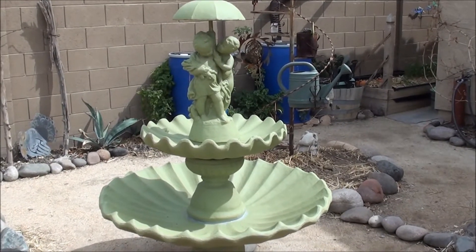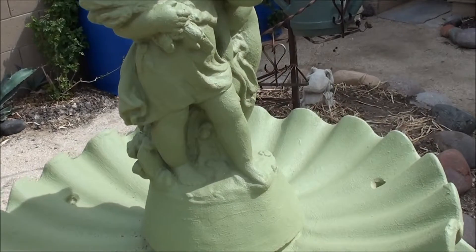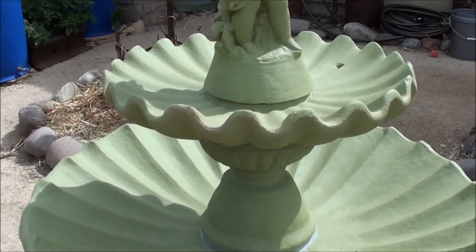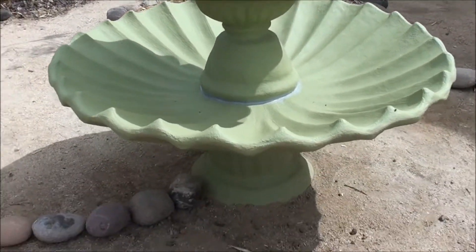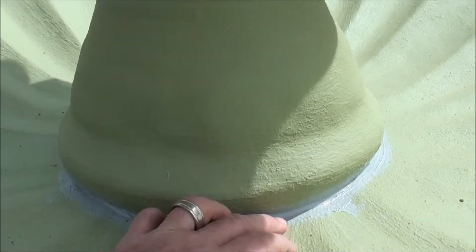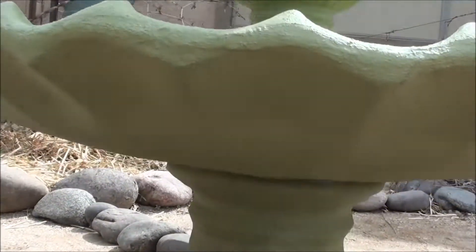So we sealed the cracks in the concrete, did another coat of concrete with the UGL — two coats — then two coats of the green paint. Next step was setting it all up. I had to get it out of the garage. I saw it online quoted as weighing 500 pounds. Painted it all up in the garage, got it out here, set it up, leveled it out how we wanted it, then had to take it all back down because you've got to use concrete adhesive — that's your glue — so this thing isn't ever coming apart. I did every place where the pieces matched up, and even underneath, so if you lean on it, it doesn't fall over.